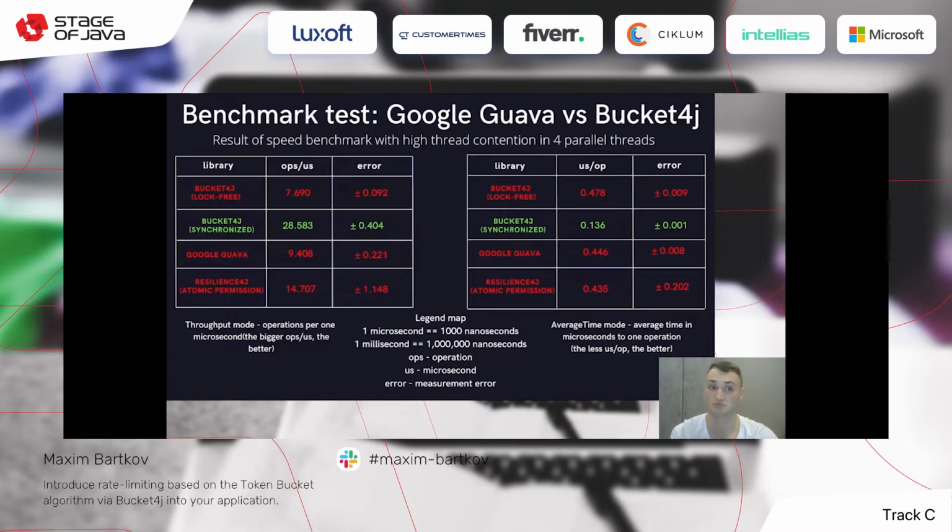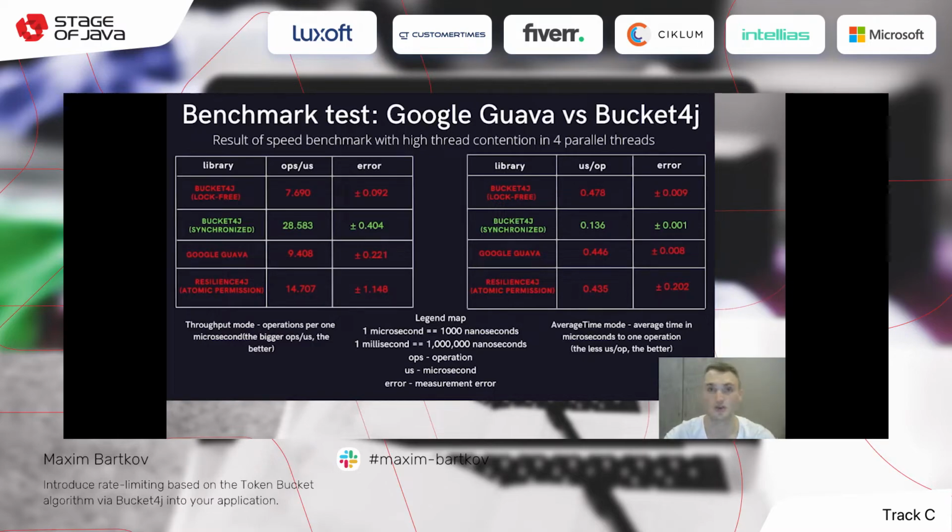So really too much. Or you should call 10 million times per 1 second for 1 bucket. Has anyone ever seen this in some highload system? I think nobody has ever seen this before, because I've never seen it, and I think it's not possible to call one token bucket 10 million times.